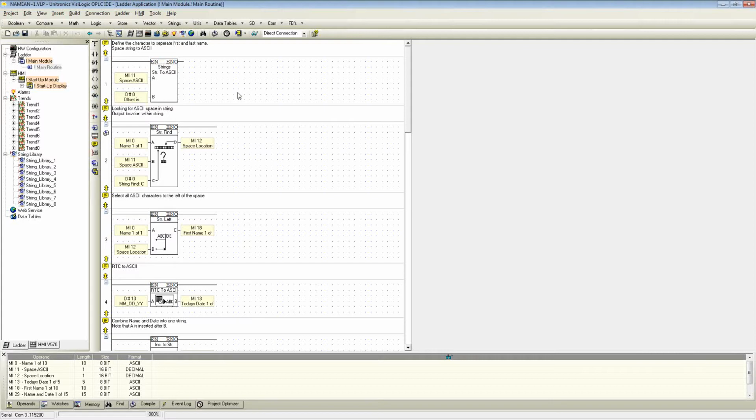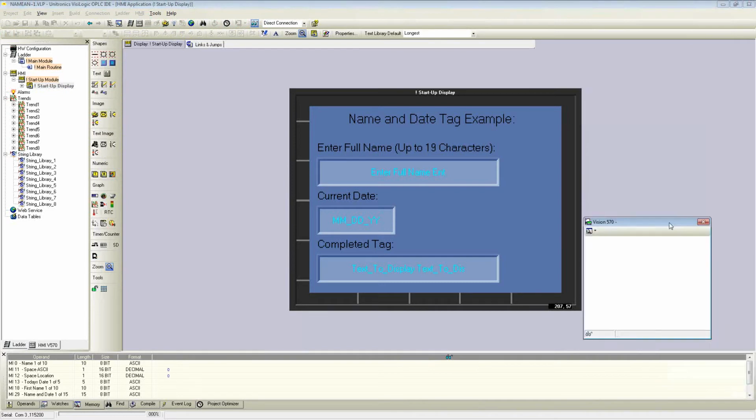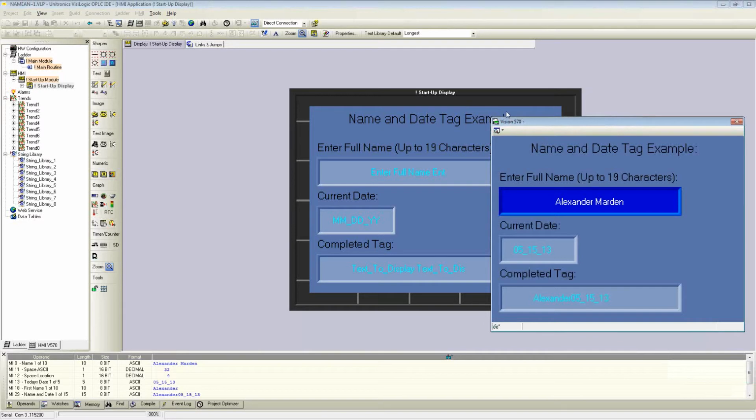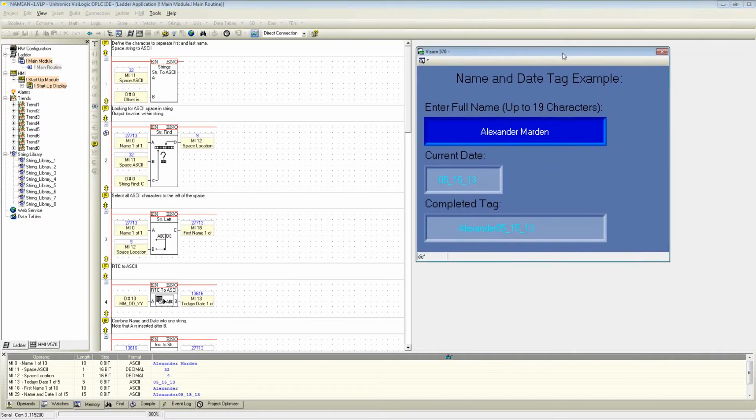What I wanted to do first was separate the first and the last name, since I will be entering my name. I'll go back online for you to see how that was displayed. So I first want to separate my name Alexander. I would do this using string tools, string left.